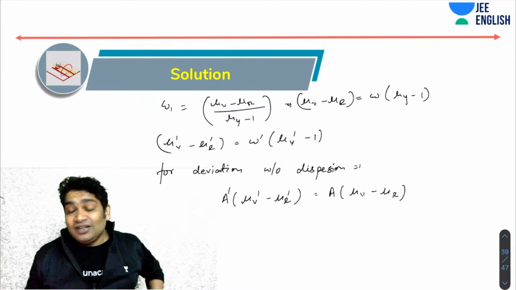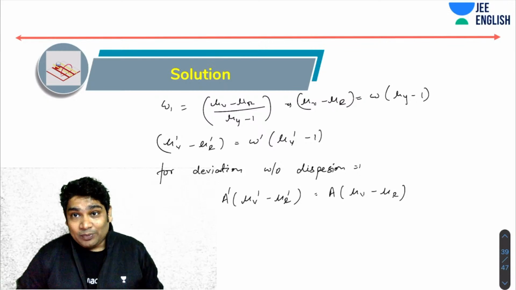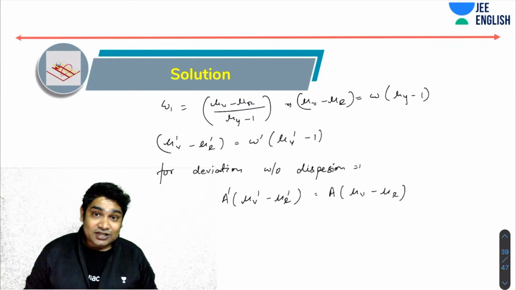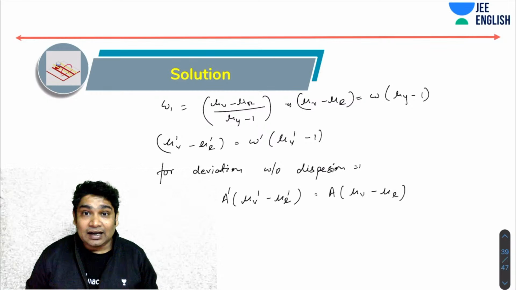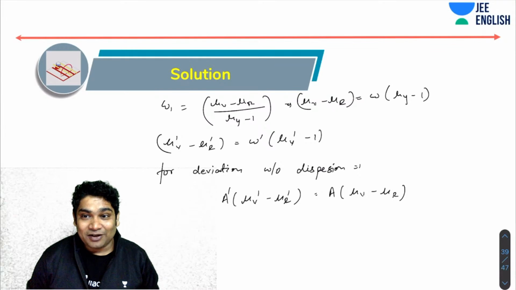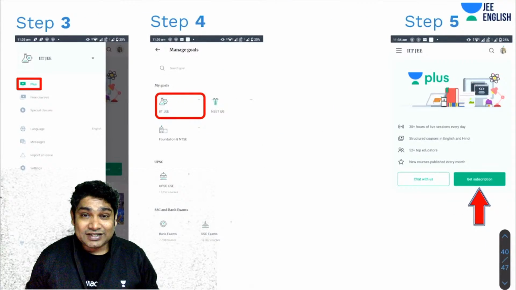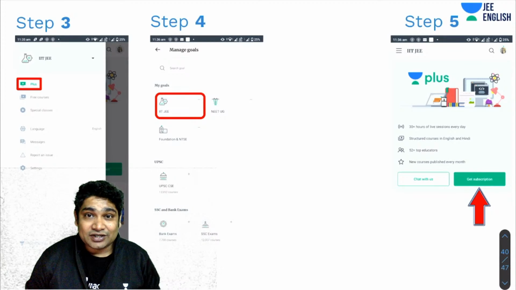All right, so this was the last and the final thing that I wanted to discuss with you about prisms. That concludes our entire discussion of prisms, and hence I think our entire discussion about ray optics. Yes, there is a matter of optical defects and optical instruments. We'll take that up after wave optics. So anyhow, this is where I would like to bring today's session to an end.